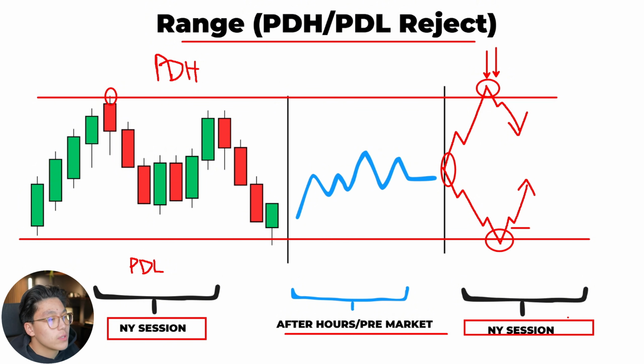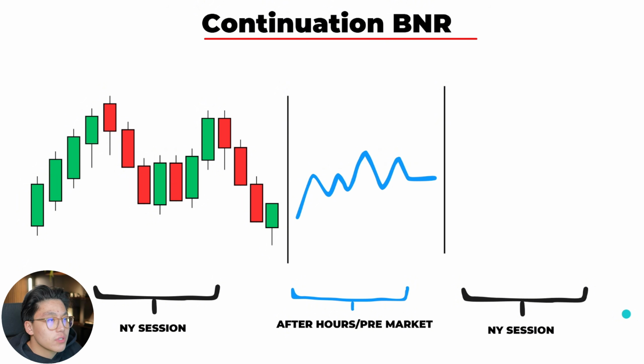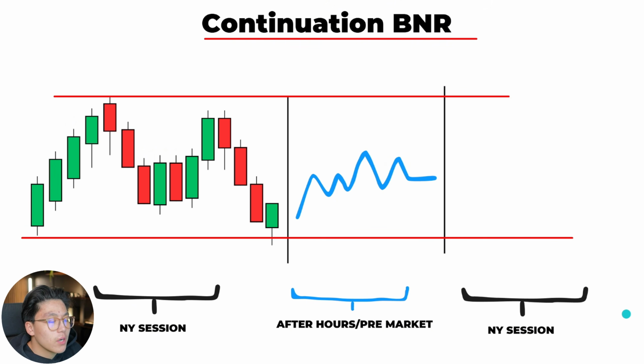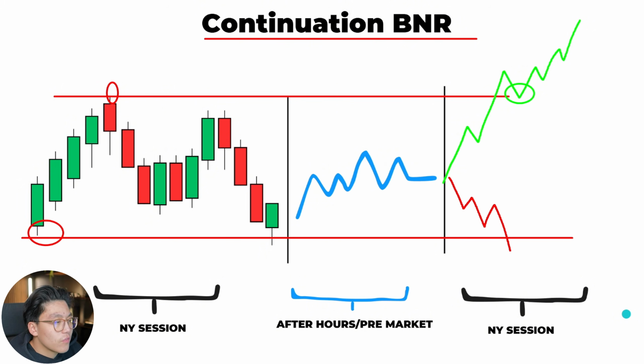So now let's go on to the second potential scenario. The second potential scenario is the continuation break and retest. As before, what we're going to mark out here is your previous day highs and lows. Now, if we want to see continuation, we like to see it above the previous day highs or the previous day lows. So in this case, what we'll be looking for is the break above your previous day highs, a retest of this previous day high for continuation towards the upside. Similarly to the downside, what we'll be looking for is the break underneath your previous day lows, a retest of this level for continuation lower. This is what's called your continuation break and retest.